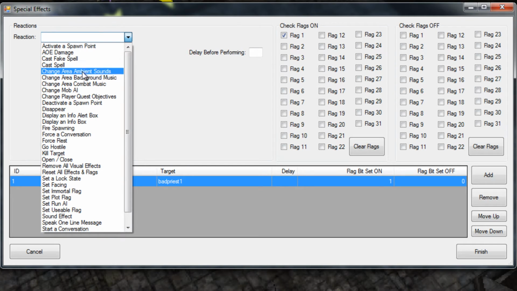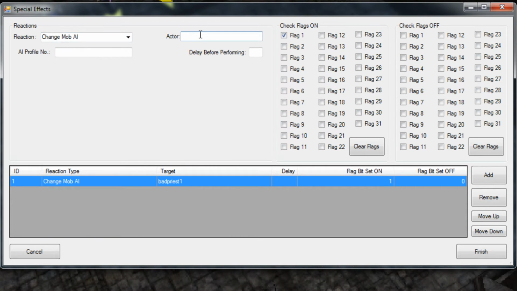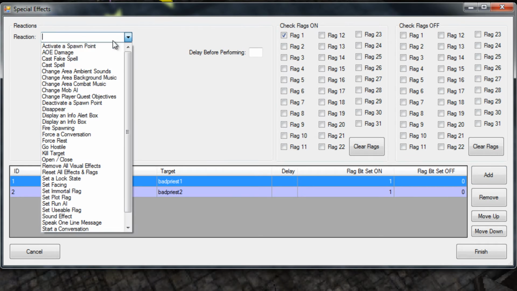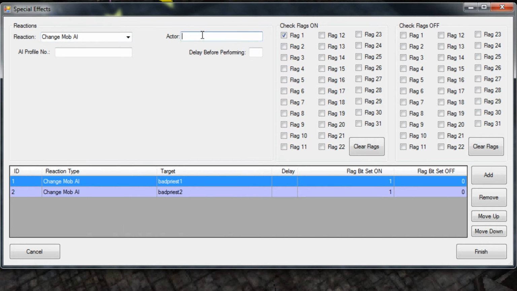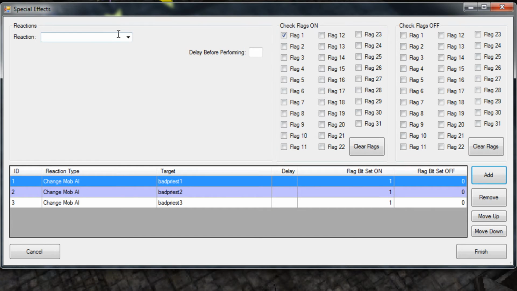And we're going to do that for each of them. So we want to change mob AI, bad priest 2. I'm just going to copy that. And change AI to bad priest 3, AI 2. And change AI of bad priest 4 to AI 2.